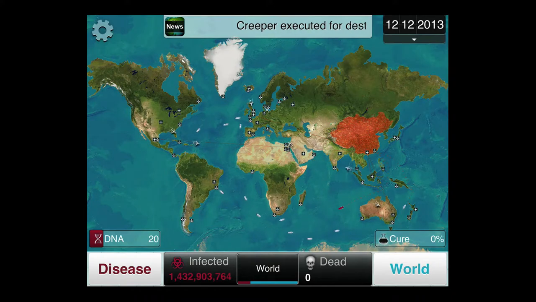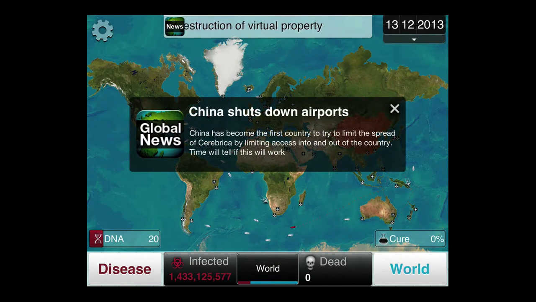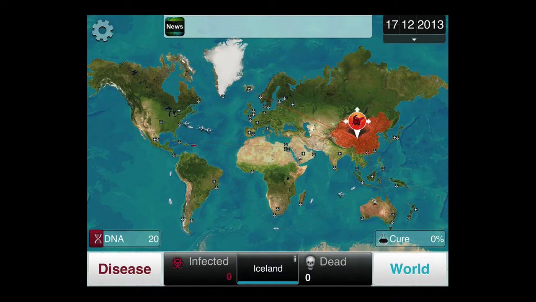All right, we are almost 1.5 billion people infected. China shuts down airports. Shut down everything. Oh, good. I can spread it again. Let's go to Iceland. Iceland's got an airport. Yeah. Can't see my fingers in the way. Come on. Damn it. There we go.